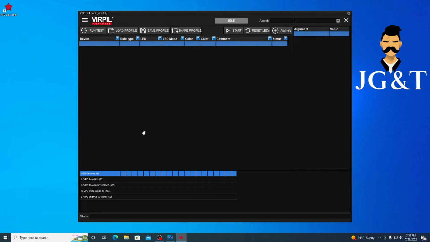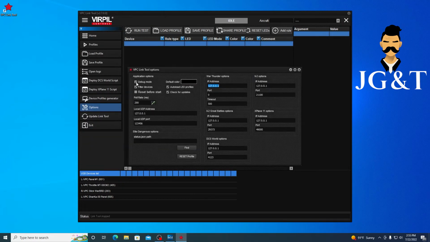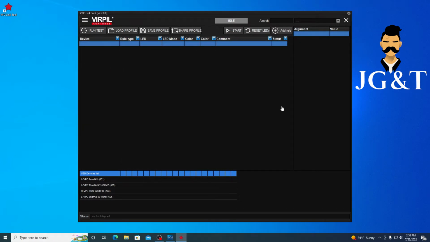But as far as finishing setup, there's a few more things we need to do before we can set up our arguments. So we're going to go to Options, turn off the debug mode. By turning off the debug mode, you won't get a separate window that comes up to show you that everything's working. If you're not getting any arguments or anything showing up, then I would turn this back on to see what's going on. So we can go ahead and close that. And after turning off debug mode, you will want to restart it. So we'll just close it out and restart it.